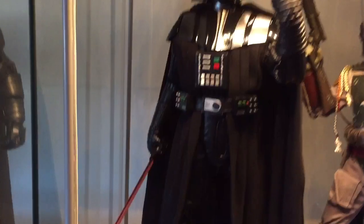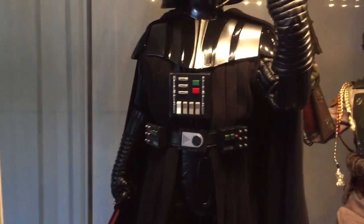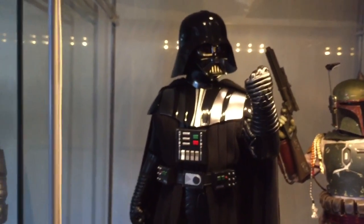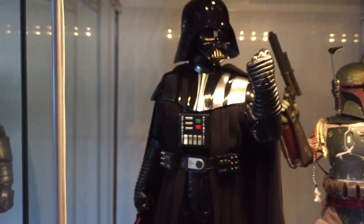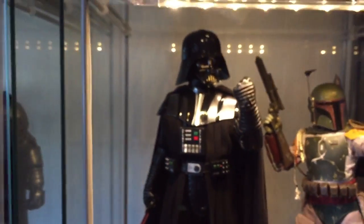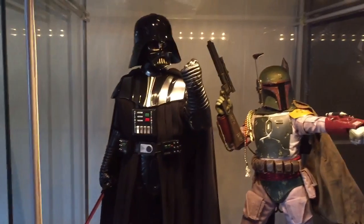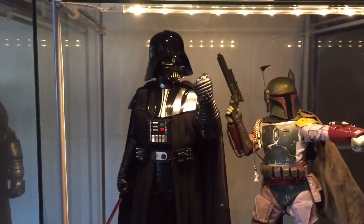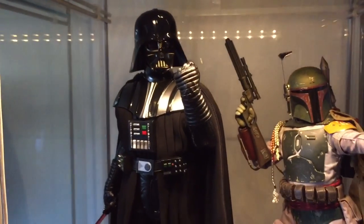I did not put the batteries in. Batteries go in these two, I believe right here and here. I didn't even bother to do it, to be honest. I don't give a shit because I can't stand that you gotta take it off, put the power in, and then put it back on, and then if you want to turn it off, you gotta take the thing back off and hit it off. Like, it should just be remote control. Everything should just be remote control. That would be much easier. If you want it on, click, it's on. You want it off, click, it's off. But I guess we're not up to that level yet.